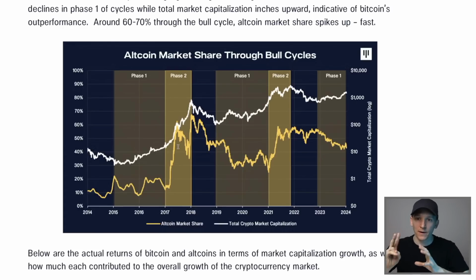That is a double-edged sword. The first one is altcoins are going up in price, and that's great. So if we're in them and we know these cycles exist, that's good. But the other side of that is that if you are buying altcoins during this time, these are very, very highly valued, and usually you get a bear market after. So you have to be cognizant of these cycles and know exactly what we're doing to take advantage of them and not be on the wrong side of the trade and get wrecked.